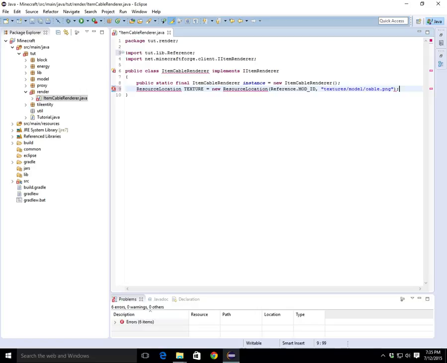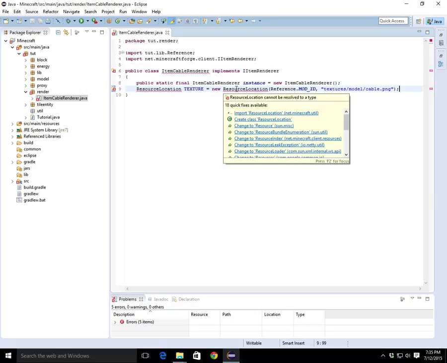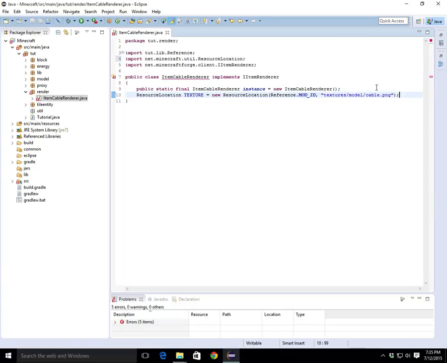Here we go. And now let's import resource location.